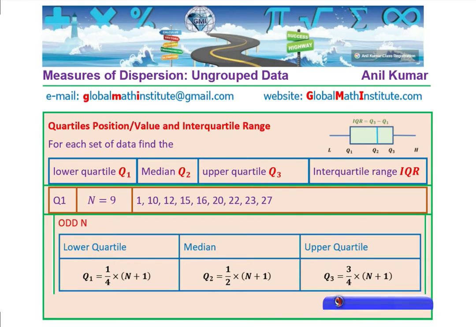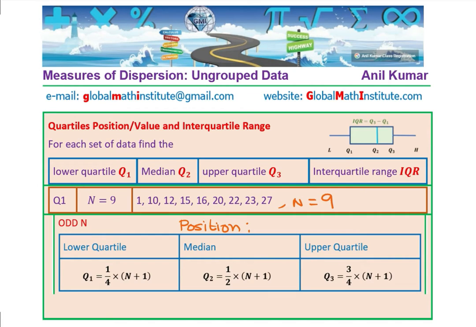So let us begin with always the position for median. That is better, right? So median is n plus 1 divided by 2. So in this case, number of elements 1, 10, 12, 15, 16, 20, 22, 23, 27. These are the elements, 9 of them, right? So here we have n equal to 9 as given to us. So position we can find using the formula, median n plus 1 divided by 2. So use this formula, find the position and then read the value, right?